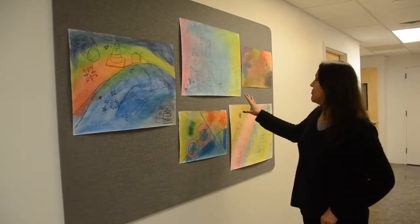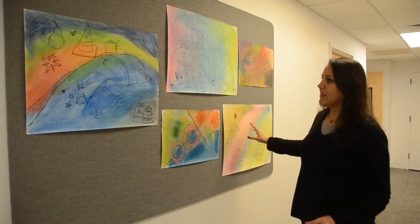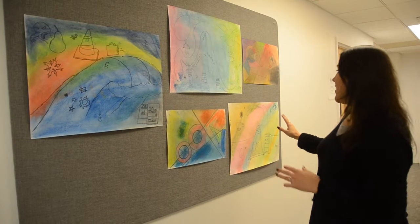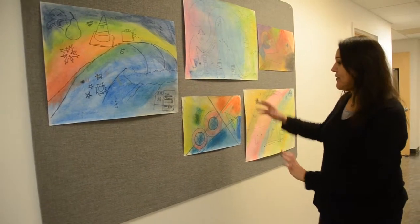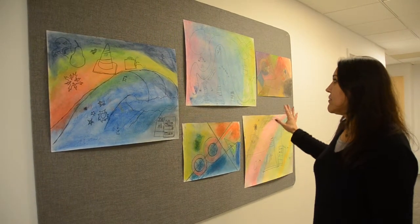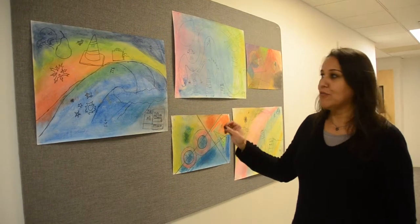This board is a really good example of students taking two different approaches to get a similar effect. These three drawings — they did an exercise based on 30-second drawings where we would give them a topic, like a traffic cone or a pear, and they drew all of those things all over the page. Then after it was done, they went through and worked on blended backgrounds. This one, they started with blended backgrounds, then did drawings overlaid on top, and went back and emphasized certain parts they wanted to stand out. One of the other things they were really working on was pastels, blending of colors, and getting acquainted with a sensory aspect of an art medium.